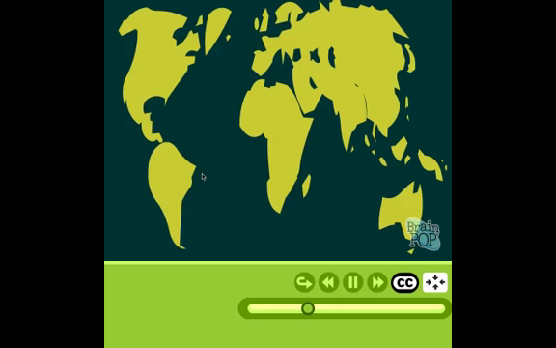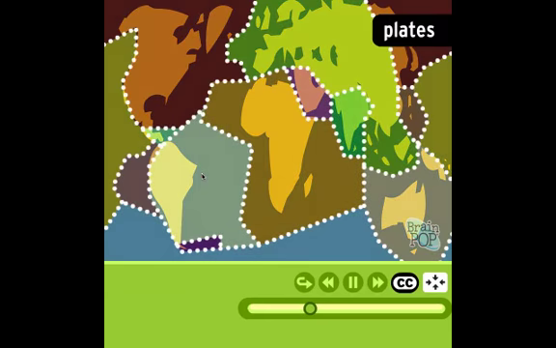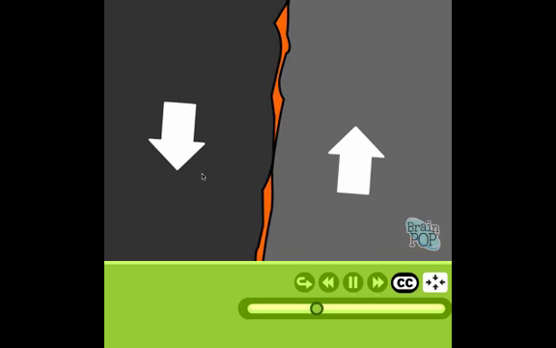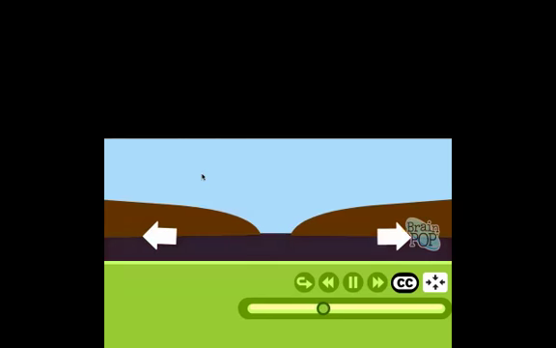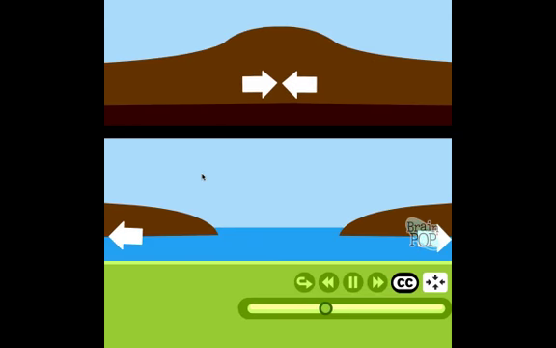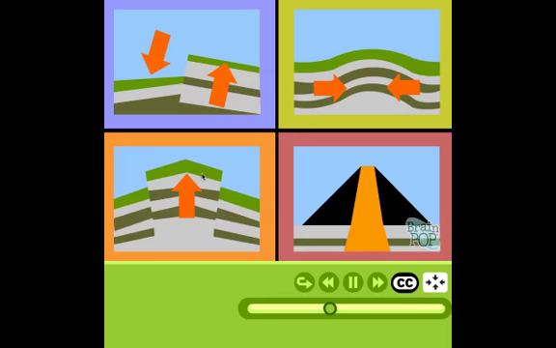The Earth's crust is divided into huge sections called plates. There are 7 major plates and lots of little ones. These plates move around very slowly, and that movement is called plate tectonics. Mountain ranges form where plates shift, pull apart, or push together. Lots of times you can tell how a mountain was formed just by looking at it.